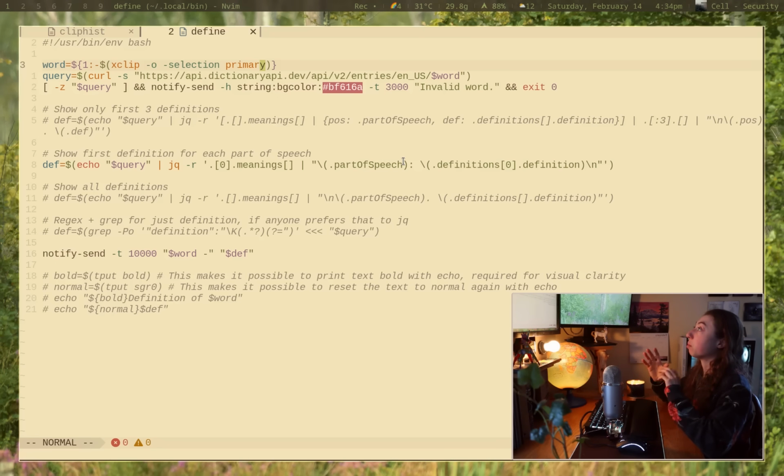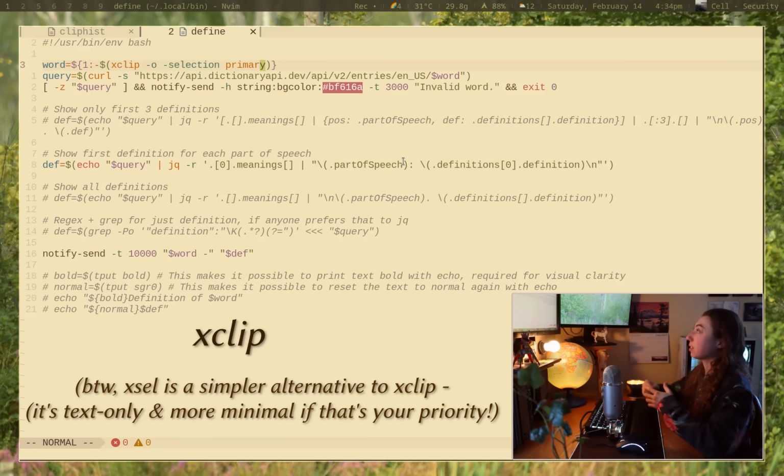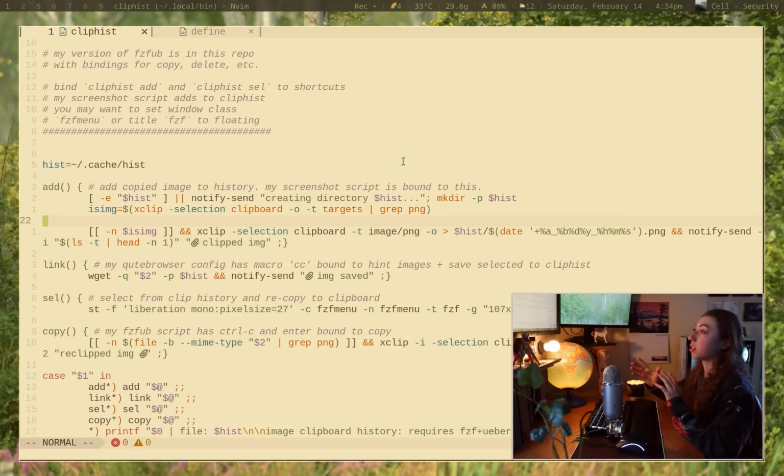First of all, my word definition lookup script is using Xclip, because of course it's faster to pull directly from the primary selection as opposed to manually typing out a word to get the definition. I also have my image-based clipboard history, which it's kind of a miracle that this works, to be honest. It's super jank and I wouldn't recommend it, but I think I honestly just made it for the sake of making something, since I feel like it's just cool that this is even possible to do.